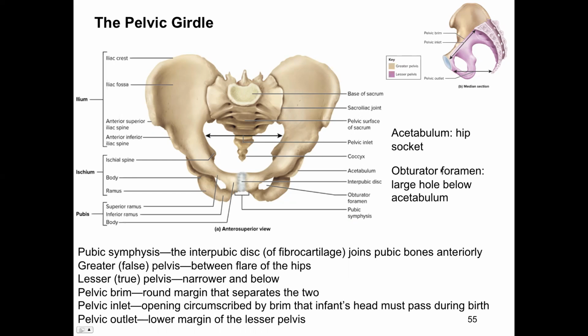Now the acetabulum, sorry, is the hip socket. It's not a good view here, so you can't really see it as well, but it's in this area here. Actually each of the 3 fused bones takes part in that. I like to think mostly ilium and ischium, but there's a bit of pubis there too, and you'll see it in another view. And then this obturator foramen, that's this big hole here. You can see it here as well, and a lot of blood vessels and nerves go through that.